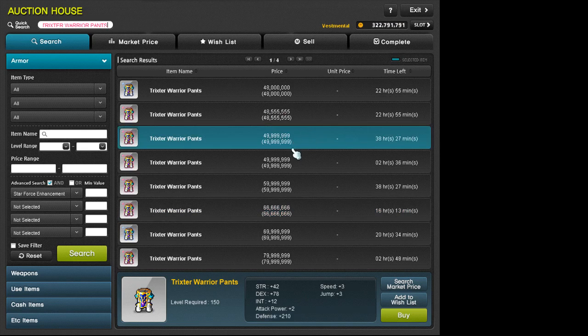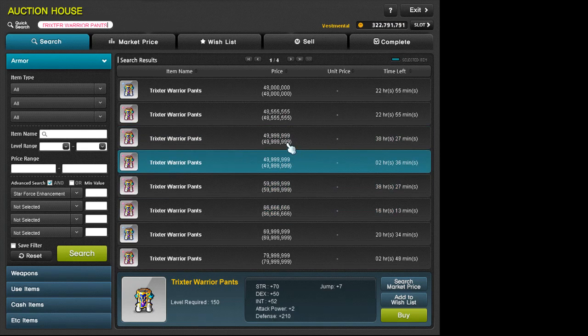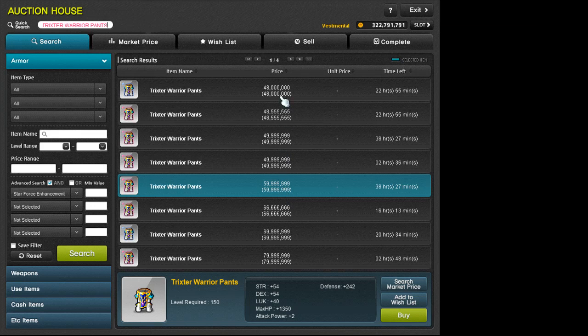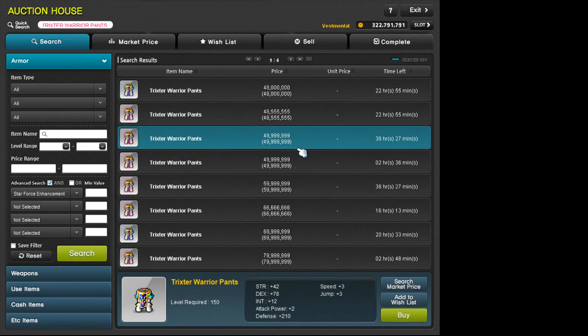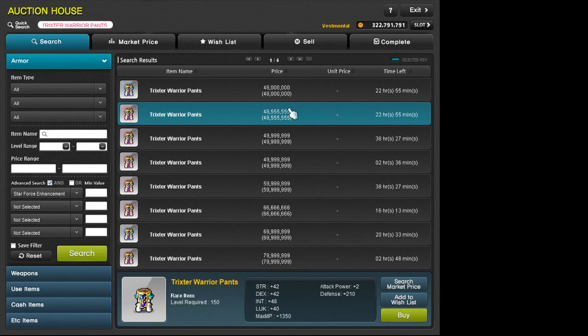And now, you see, the price is averaging around 50 million to 60 million. However, this one person is trying to sell theirs for 48 million. They are trying to undercut. However, because we understand market economics, we know that this is not a necessary thing to do, because people would still be willing to buy for 50 million. Therefore, it depends on how much a seller wants its money and how much value undercutting truly gives the seller. Now that you guys know a little bit more about this, maybe it'll help you guys out in the future.